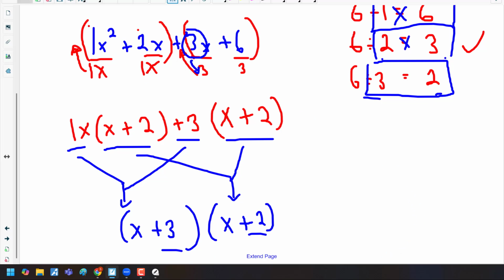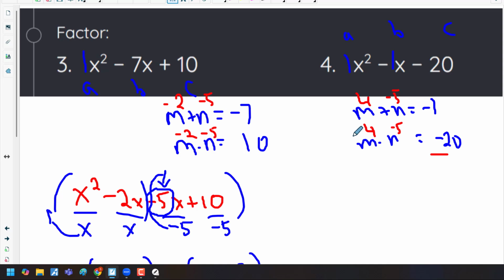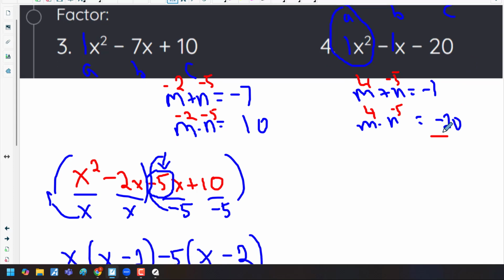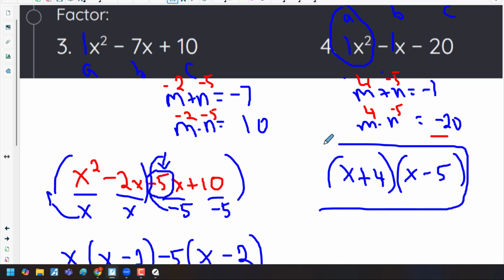So there's a shortcut method that you can use, and it only works for when your a value is 1. So this is why it's dangerous, because if your a value is anything other than 1, this will never work, and you will get absolutely 0 marks for this if you were to do this. And students do this all the time. But this is a shortcut method. Once you find your two numbers, you can make your two brackets, and all you have to do is x, put the first number. If it's positive, you do plus sign. If it's negative, you do a negative sign. That's the answer. And that's a nice little shortcut.